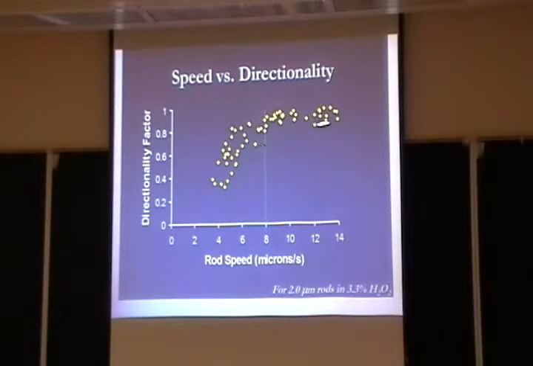So the faster rods have reasonable directionality under this definition. Now I'll talk about how you can improve the directionality. But the slower rods, presumably they're not as catalytically active, they're not turning over hydrogen peroxide fast enough, so they're not moving as fast, and the Brownian motion is creating problems for them. So they start to lose the directionality.